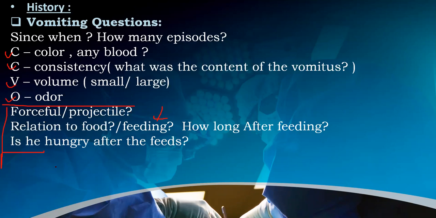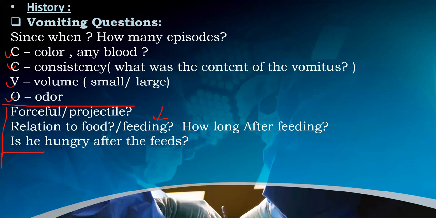And do you think he is hungry or he cries in between the feeding? Usually a pyloric stenosis child vomits whatever you give to the child, and they feel hungry just after the feeding, because whatever you feed, it's been vomited out. So they will feel hungry. So these are the questions you need to ask.